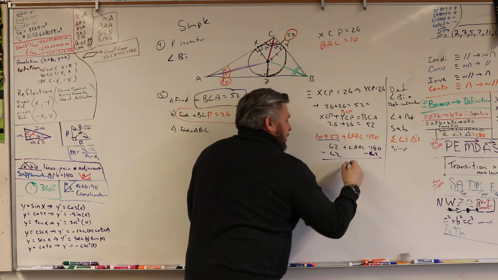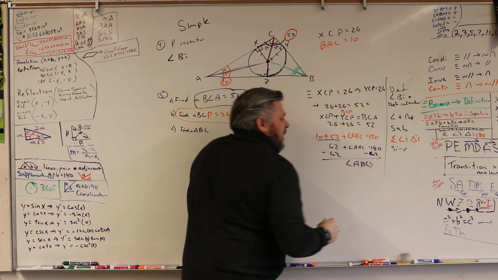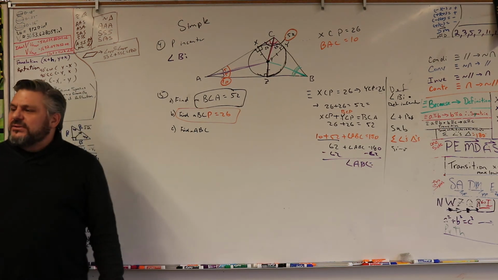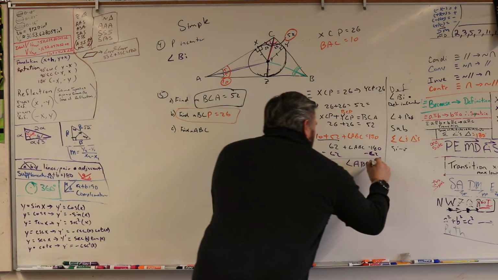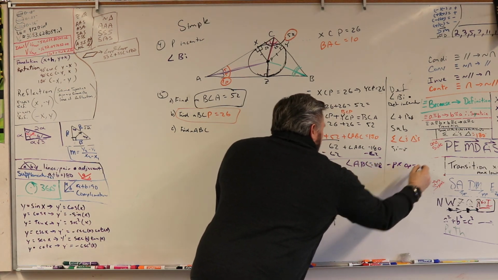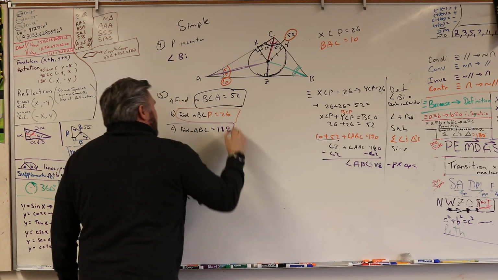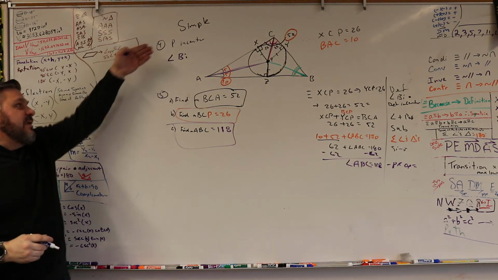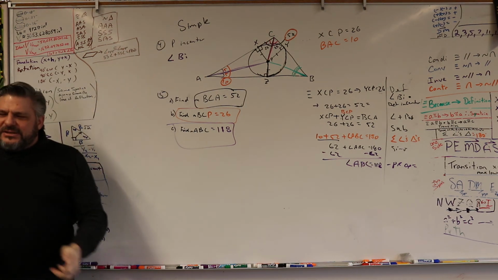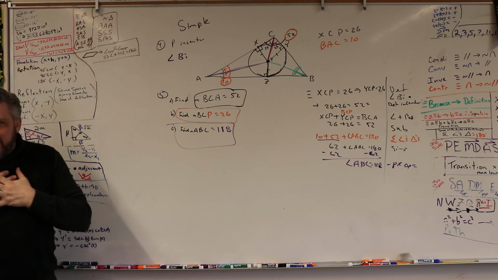And we get angle ABC is equal to 180 minus 60 is 120, and 120 minus 2 is 118, right? So we got 118, okay? Subtraction property of equality, and it's 118. And there it is. And we just solved everything, right? A little bit easier, I think, than the last time. I hope. I'm praying.